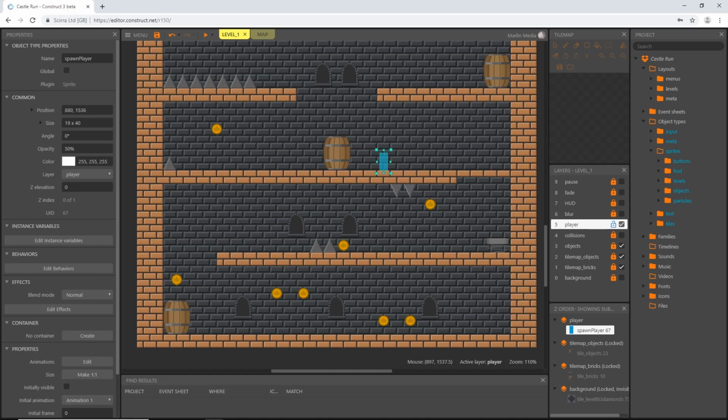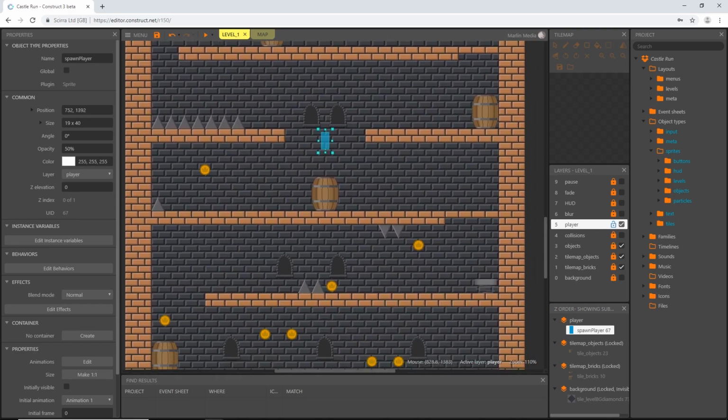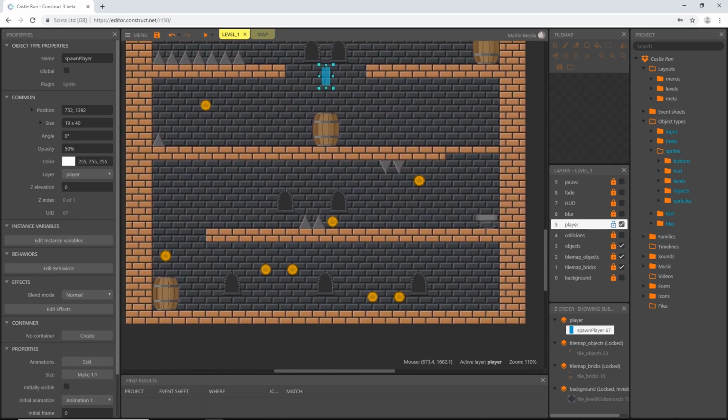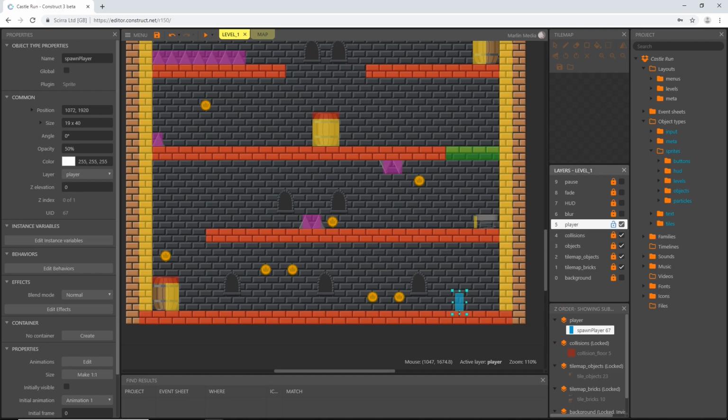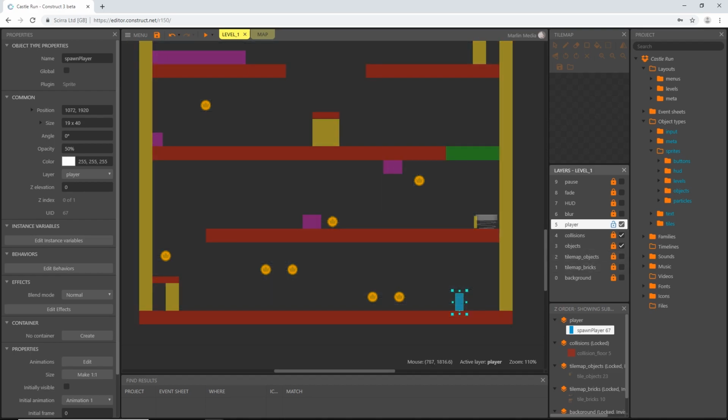We have coins to collect, and we have spikes that hurt, and we have a little bit of decoration going on behind here in the walls, and this is all painted on using tile maps. I'm going to show you real quick what the game sees, which is our collisions, and I'm going to turn that on over here in the layers. All of these are color coded. I'm going to turn off our tile map, and this is what the game sees.